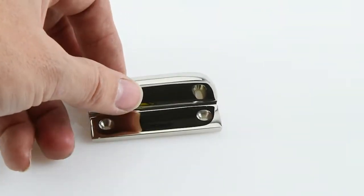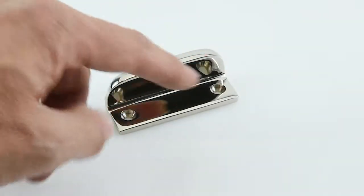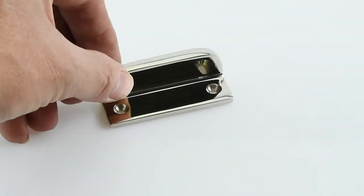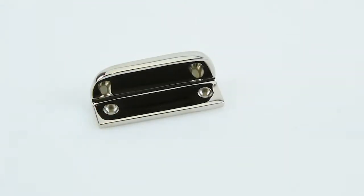They're all made from solid brass or bronze, depending on what you have, and all the screws that come with it will be done in the same finish that you have your sash lift in. So in this case, they'll be nickel plated screws. So lovely little piece, looks absolutely beautiful on a sash window.